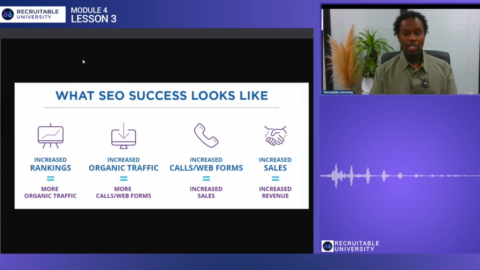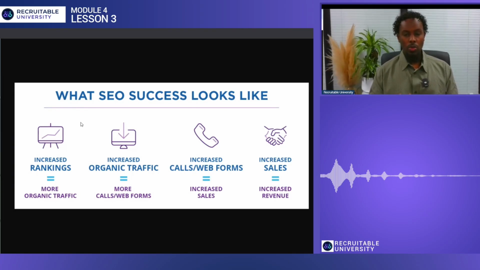So what SEO is, pretty much in a nutshell, is when you go on Google and you type in, let's just say, hotels. The top ranking ones generally are the ones that spend money on SEO, so they rank to the top. So when a client is looking for a recruitment agency, they'll type in hotel recruitment agencies, or if they're looking for an IT recruitment agency, they'll type in IT recruitment agency. What you want is to be ranking somewhere near the top, where the client will be like, okay, let me just quickly call this number, because they're not going to scroll to page 15 or page 14 in order to find your agency.